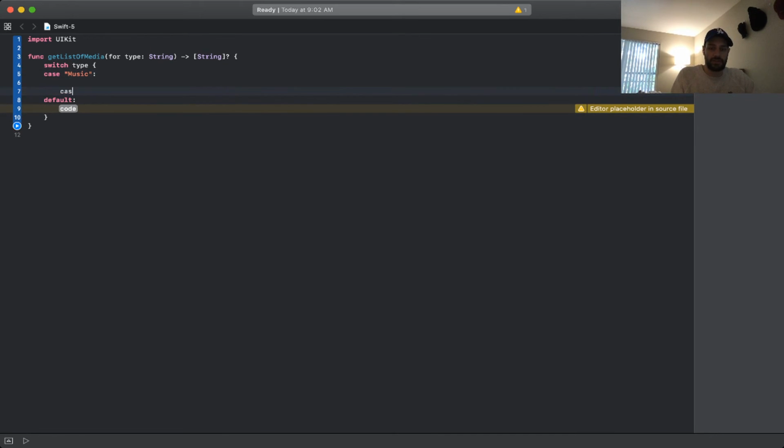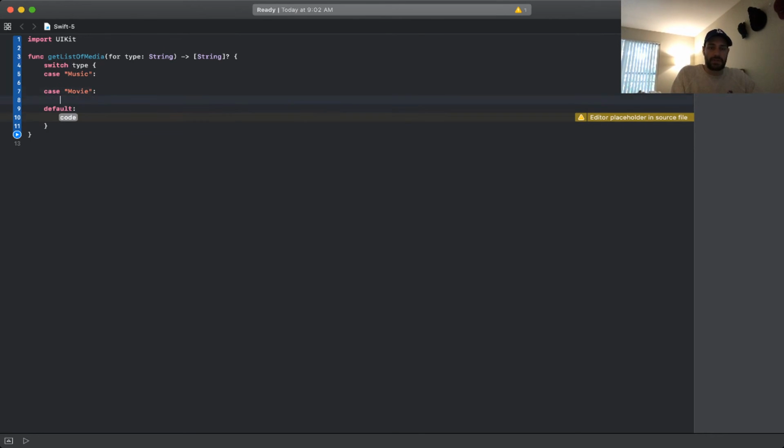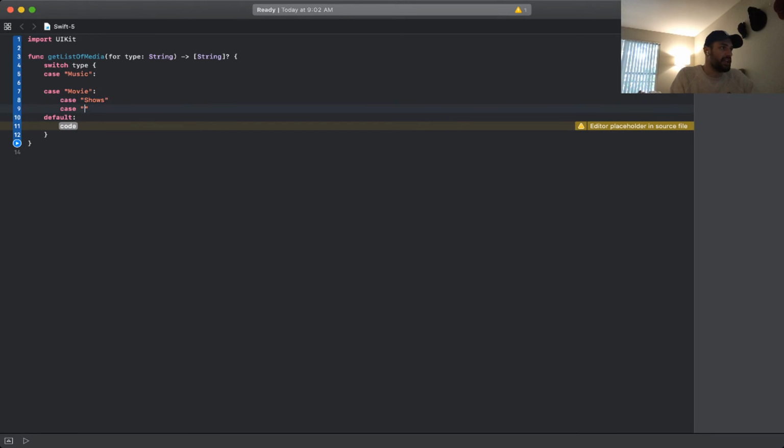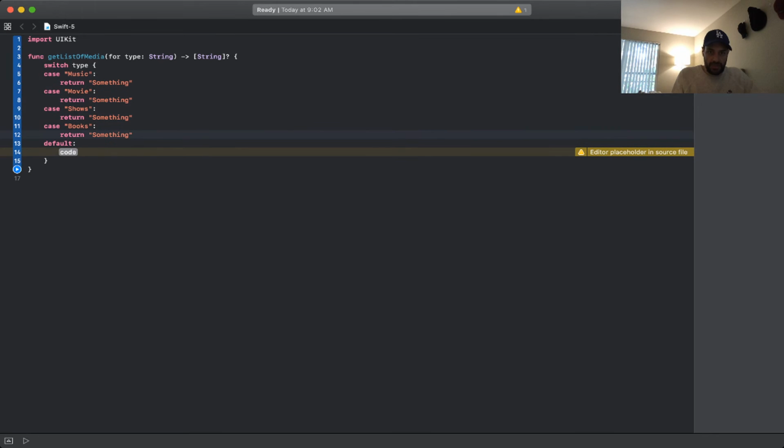So if we just take the example from the very first lesson with the media types, we can build a nice case where I can show you why enums are actually important here. So let's just return something. It doesn't really matter what it returns in that case. We just want to check out how that works.